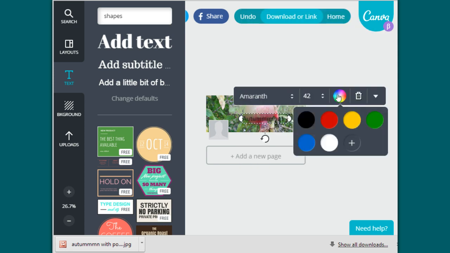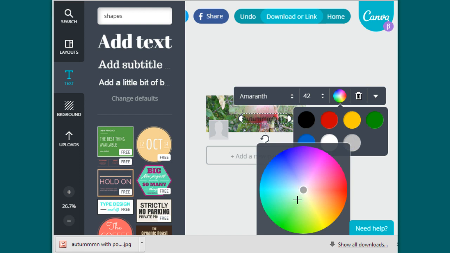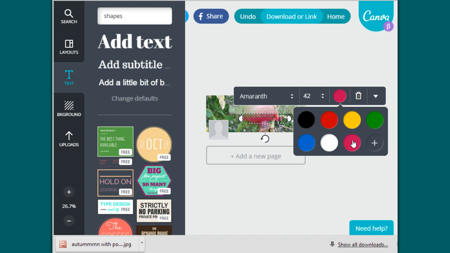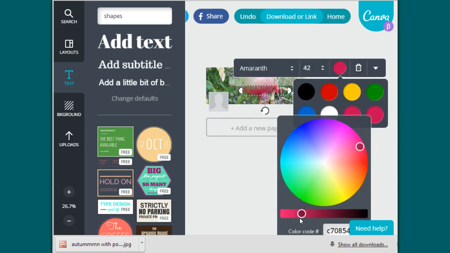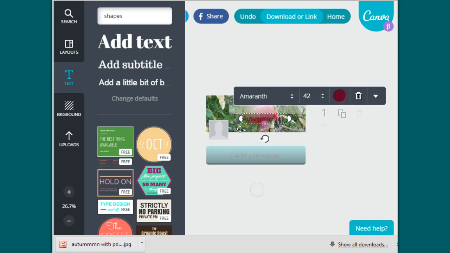I'm going to choose a color for the text, and I actually want something like that pomegranate-y color that was there before. So when I slide this around and then choose it, select it again, it will give me, I think my computer is having a memory issue right now because of the screen sharing. Because it should actually give me a slider to choose the, there we go, it's down there. It was scrolled out of view. To choose how dark or bright I want the color to be. So I actually want it to be fairly dark like that.